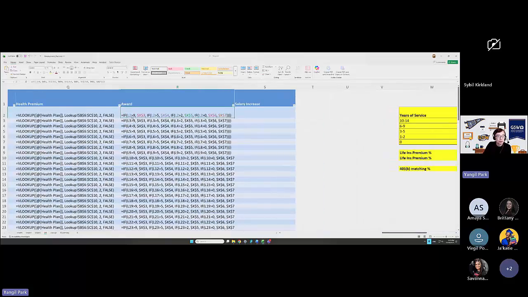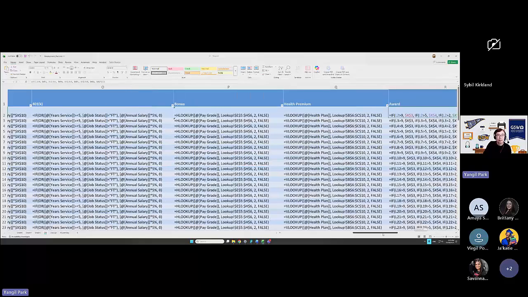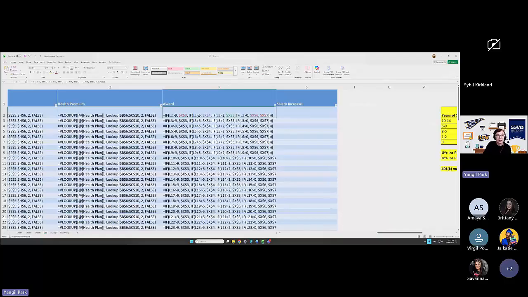If it's greater than 9, then immediately it's going to find X3, which is $1,000, right? And L2 again is greater than 5, it's going to assign X4, checking again whether it's greater than 2, X5, checking again whether L2 is greater than 0, then it'll give you X3.